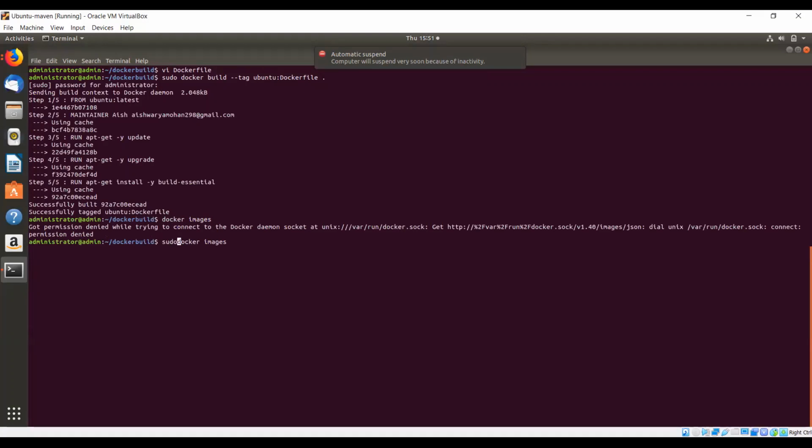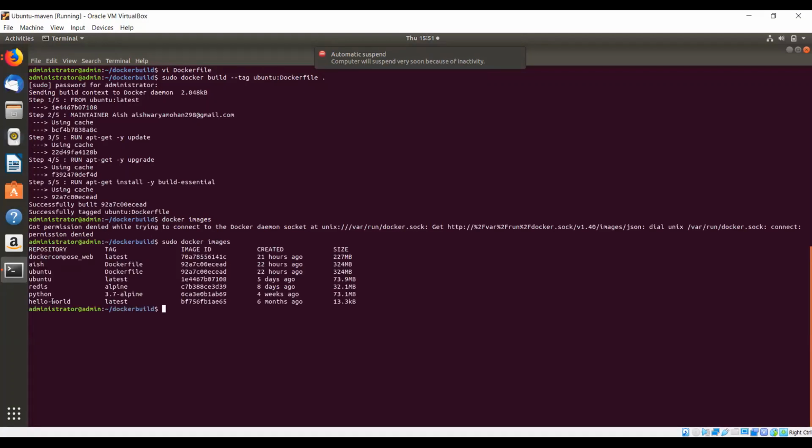So we'll see now docker images. By the way, this is a different instance, so you can see multiple images here. So right now I created one, right? What does it mean? Ubuntu, the tag name is the one I created from the Dockerfile. The image ID is this one. Don't go by the created-ago column and these things, because I created this file yesterday, so it's fine.